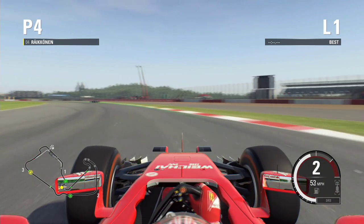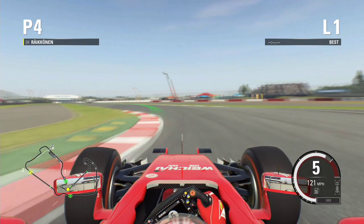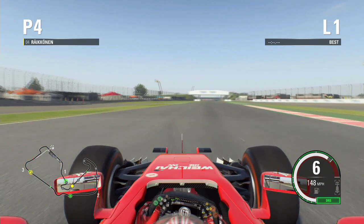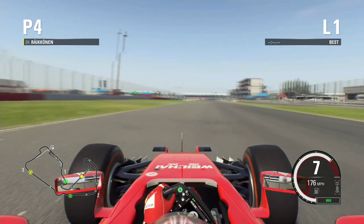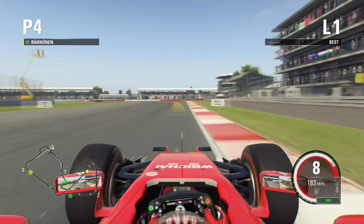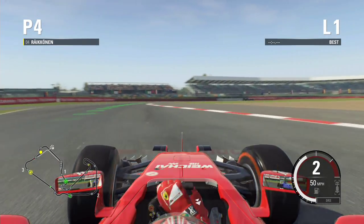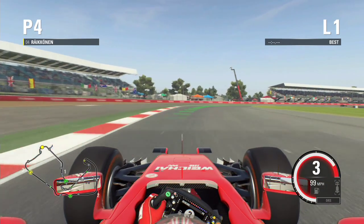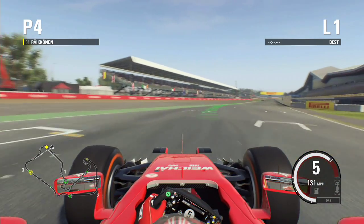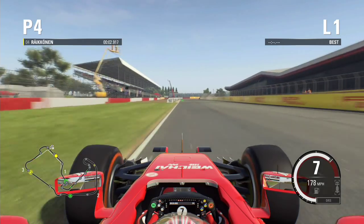Hello guys, and welcome to round 9 of our Kimi Raikkonen career mode. Now we're just in practice, getting used to these prime tyres, which were very tricky to get used to. We couldn't get the heat into them as we need to, to go faster and get more grip. We were really struggling, and we kind of held Nasser up here on his run. I'm not sure what run he was doing, option tyres or primes or a long run with heavy fuel, but we're just trying to do some laps now.